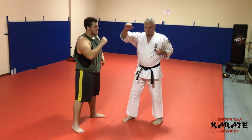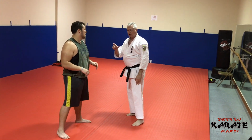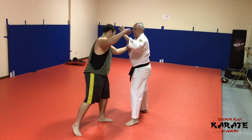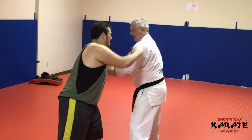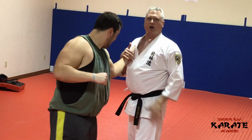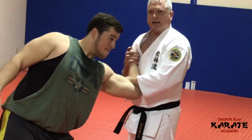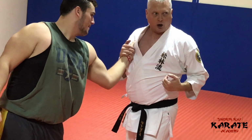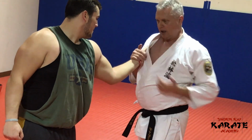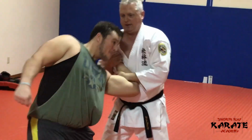That's eventually going to look like this, all right? So I'm adding a little bit in there, but it's still a similar idea, all right? So I'm striking the crook of his arm to bend it, because if it's straight, I'm not getting much on that, okay? So he swings, I smack, here's my hikate. I'm just pulling my arm as far as I can to this position.